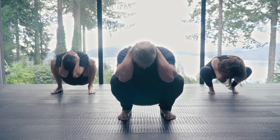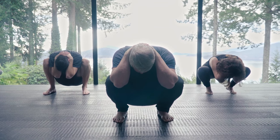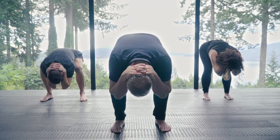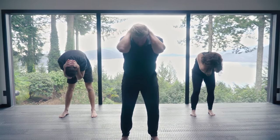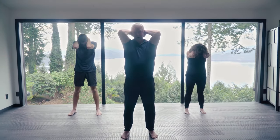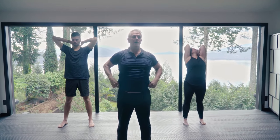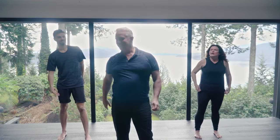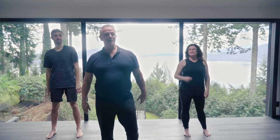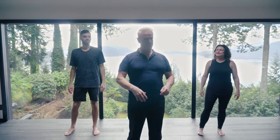Okay, now we're going to go to the final position. We're going to stand up bum first. Head down and slowly bring the head back up with the neck down all the way to the final position. Look up and relax. Holy smokes, yeah. Give yourself a moment here. This one, you're gonna need a minute, so just give yourself a moment before you move around.